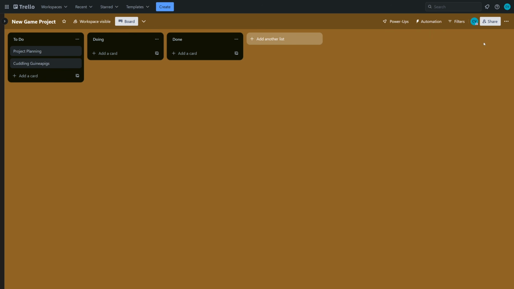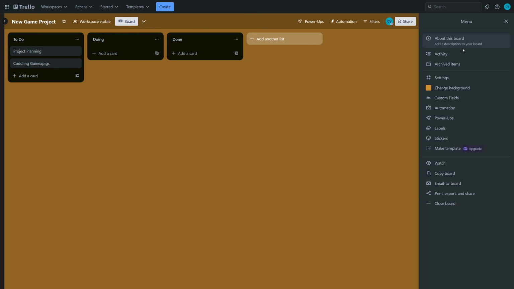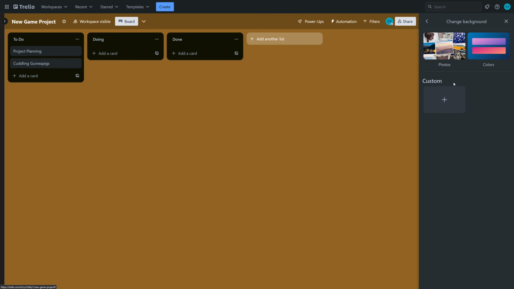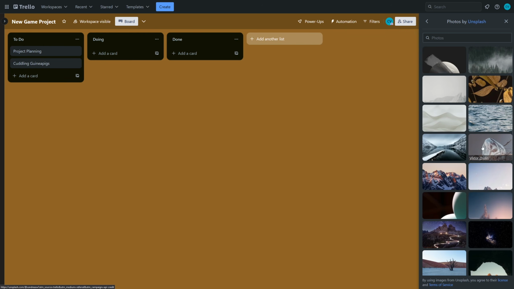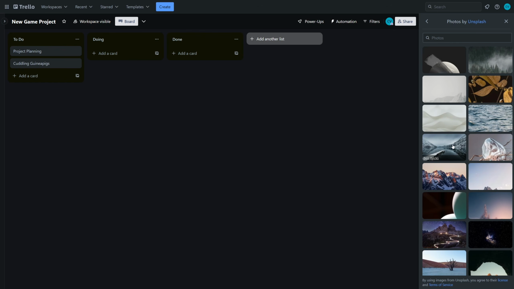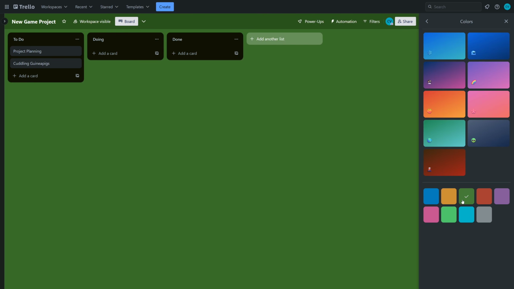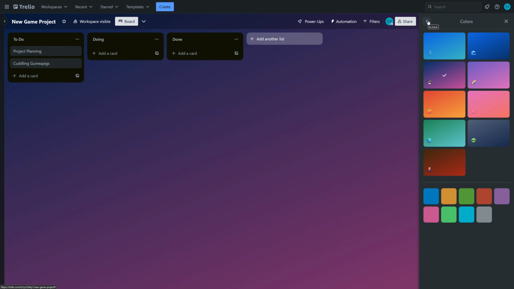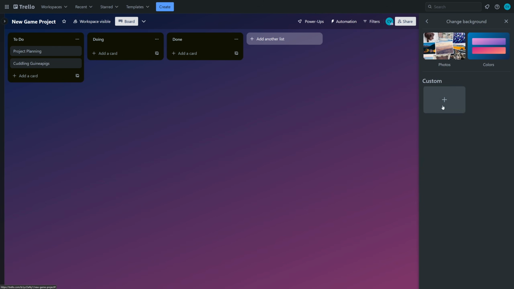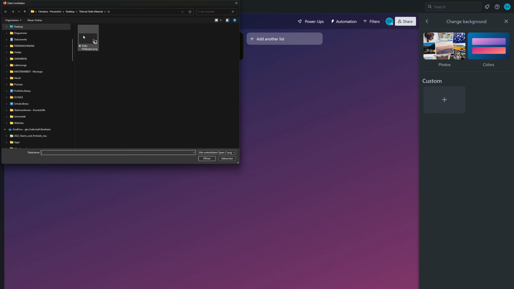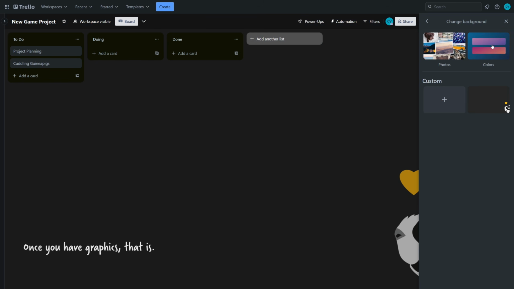Because the basic color it picks is really one I like, let's first look at how to customize the board's look. Click on the 3 dots in the upper right corner and pick Change Background. You can either use photos from Unsplash, which is a very good site for stock photos and works well enough for personal boards, colors or gradients, or, and this is my favorite, upload a custom image. I recommend not picking a too busy one, but one with your game's graphics is always a good start.